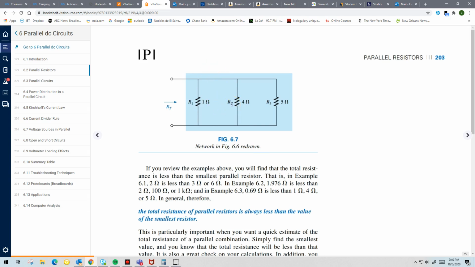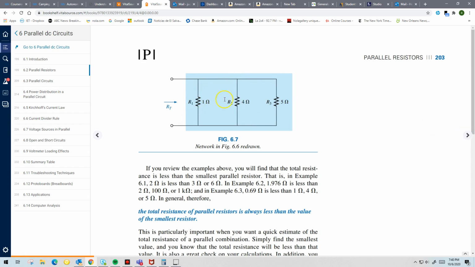So what they're going to do is take 2 of those resistances. It could be any of the 2. They're going to take 2 of them and combine them into 1, right? So they're going to take the 1 and the 4, combining into 1 resistance. Then if you combine these 2 into a single resistance, you end up with 2 resistors in parallel: the combination of these 2 and this 5 ohm. And then you can apply that rule again, right? That's the beauty of this thing, and you'll see how this works in the example.